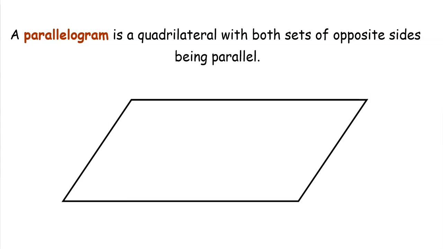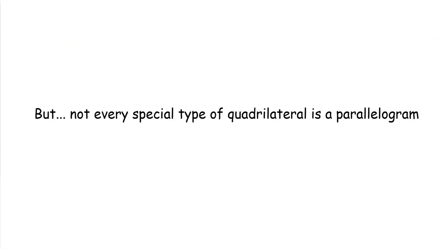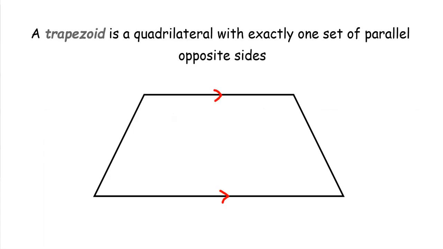And so this video, which is very brief, is going to look at the two remaining classifications of quadrilaterals, trapezoids and kites, as well as see some definitions related to them. So we don't need every special type of quadrilateral to be a parallelogram. If one set of sides is parallel, not congruent and parallel, because then it would be a parallelogram, but just parallel generally, that's what we call a trapezoid.